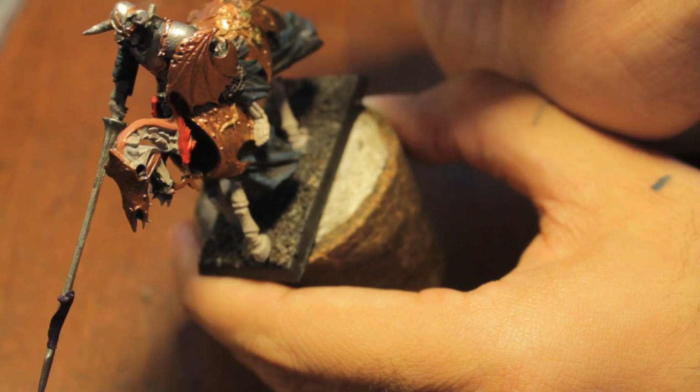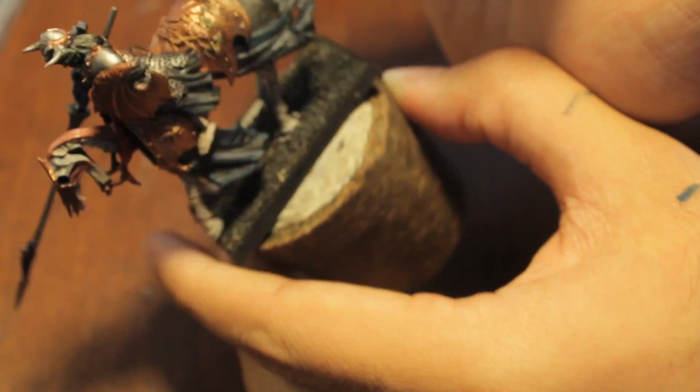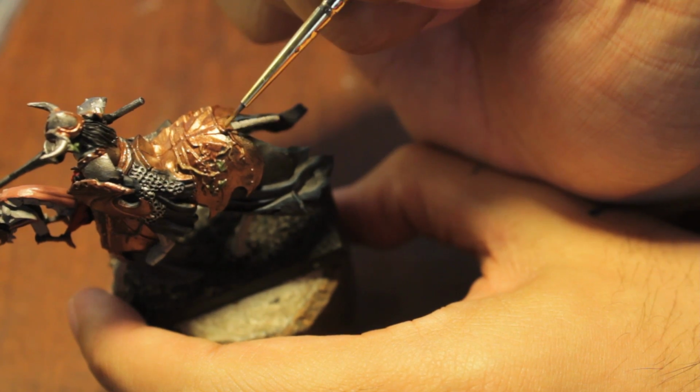So if you guys want to go ahead and paint that, you could do that. You could also use Mornfang brown or Dryad bark. Anything that's like a nice dark brown will work really nicely.